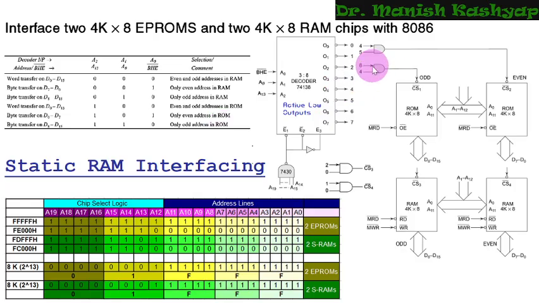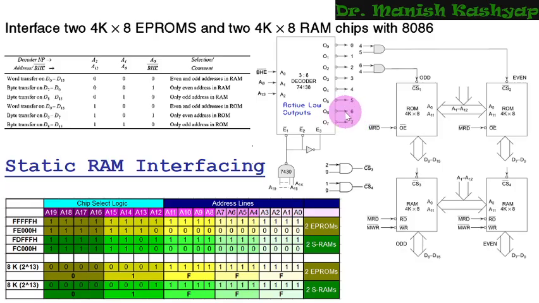So these two signals have been ANDed, right? So suppose that 6 signal is active. What do I mean by active? That this 6 signal will be 0 here. Whatever input is applied here, corresponding to 6, 110 will be applied here. That is, this BHE bar will be 0, A0 will be 1, and A13 will be equal to 1. If this combination is applied here, then 6 will be active. If it is active, that means it will be 0. And at that time, obviously, 4 will remain inactive. That is, 4 will be 1, because this is the rule for a decoder.